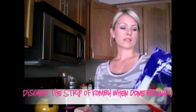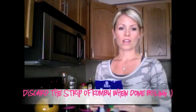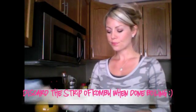So I usually just take a strip of kombu, I break it in half, and pop it in there with my chickpeas so that it boils in. I use the Eden brand of kombu. You can buy this, again, at almost every health food store. If you live in Niagara, I pick these up at the Peanut Mill. So I think that is it as far as what I wanted to go over with soaking.